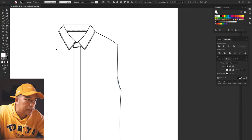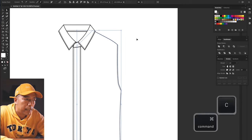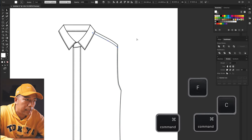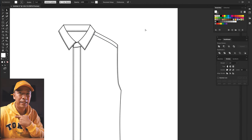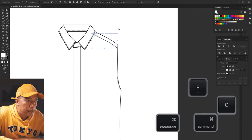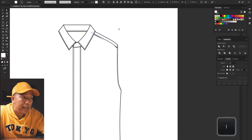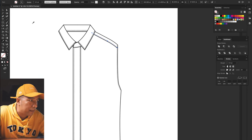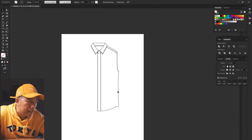Copy the stitch lines. You need to have the yoke as well — you can do the yoke by copying this line property with Command C, Command F, and then just drag it down. There's your yoke. It's basically the double panel that goes here and on the back, so it supports the entire body. Command C, Command F, move it up or down wherever you want, press I, and copy the property. So that is your part one of this.